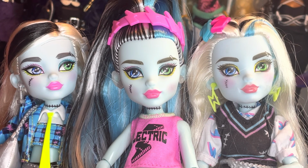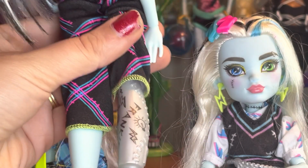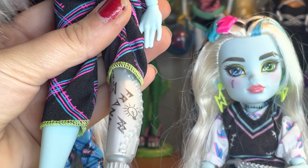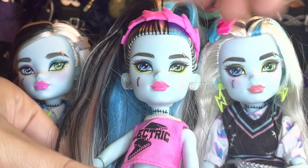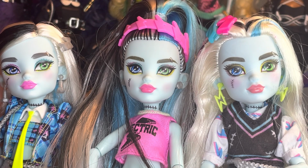Again, the body types are still the same, which is good. That's what you want to see. And they still have the prosthetic, which is also good. But something that myself and others have been saying is that we would think it would be kind of cute if Frankie in the different versions had different artwork on their leg. Kind of like maybe if they had a wipe off marker and they wrote notes to themselves or whatever on their leg. Especially considering in the show we have seen that they will have different prosthetic arms that they can swap out. So it's just something that we would like to see in the dolls, but it's not a deal breaker.